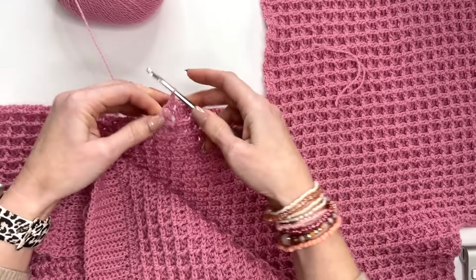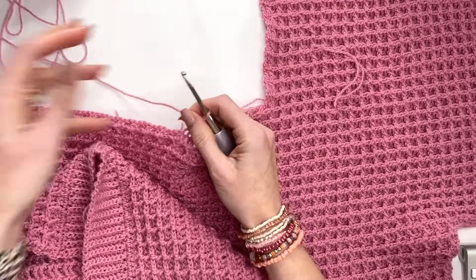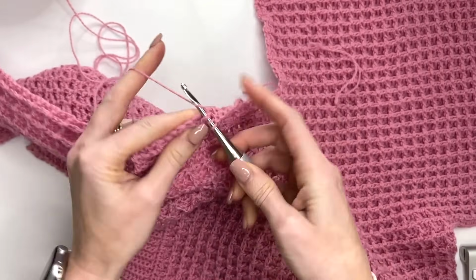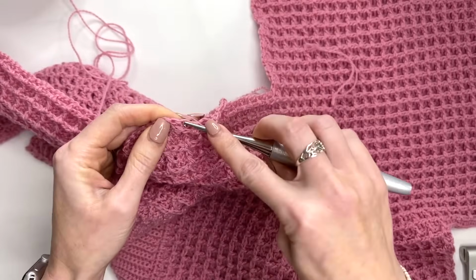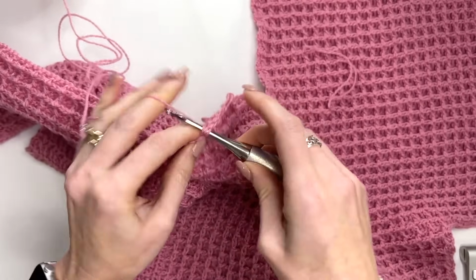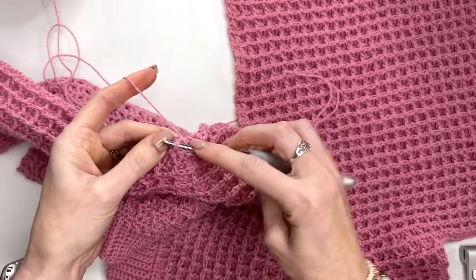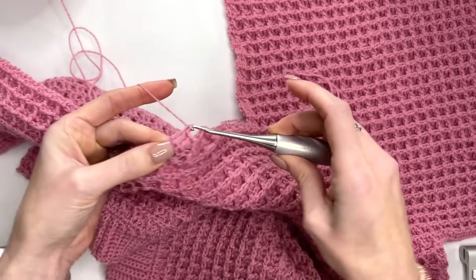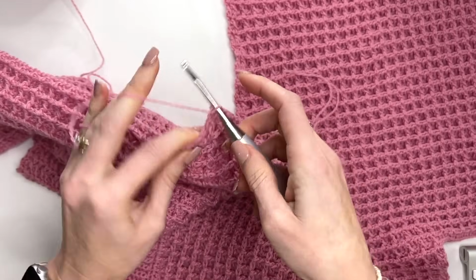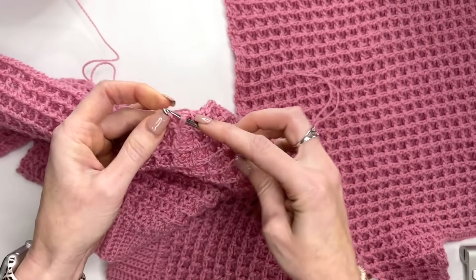This is so repetitive. It really is a great project just for sitting, watching TV. It's really therapeutic. Once you learn the waffle stitch, you can just go at it, and I do find it works up quite quickly because it's in double crochets. So even though we're working with this fingering weight yarn, the smaller hook, it does work up quickly, and it's a really easy stitch to make. That's what I love about it as well. It's nice and easy.